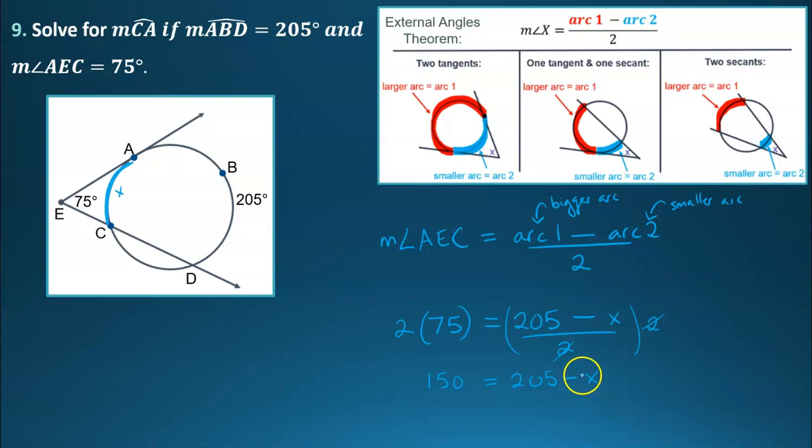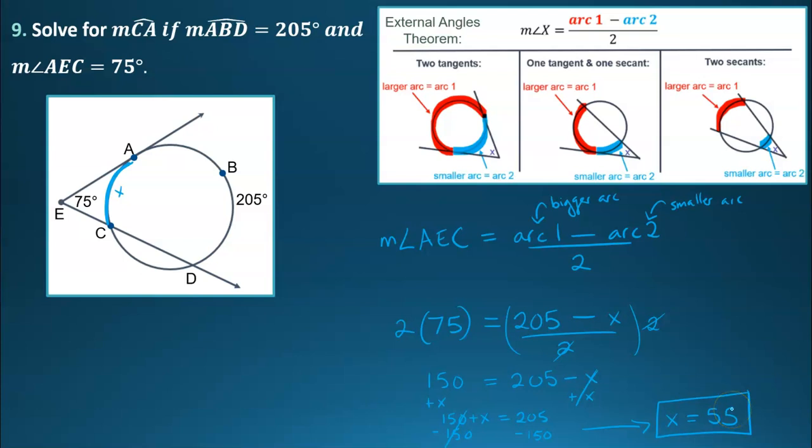But if we want to make it a little more formal, what we could do is we could say, well, this is like minus X. Let's add X to both sides, get rid of it over here. And then we're looking at 150 plus x equals 205. This looks a little more like what we're used to, right? So we know we're going to subtract 150 from both sides. So we've got just x on the left now, and we've got 205 minus 150 is 55. So a few different ways you could do that, whatever way makes the most sense.